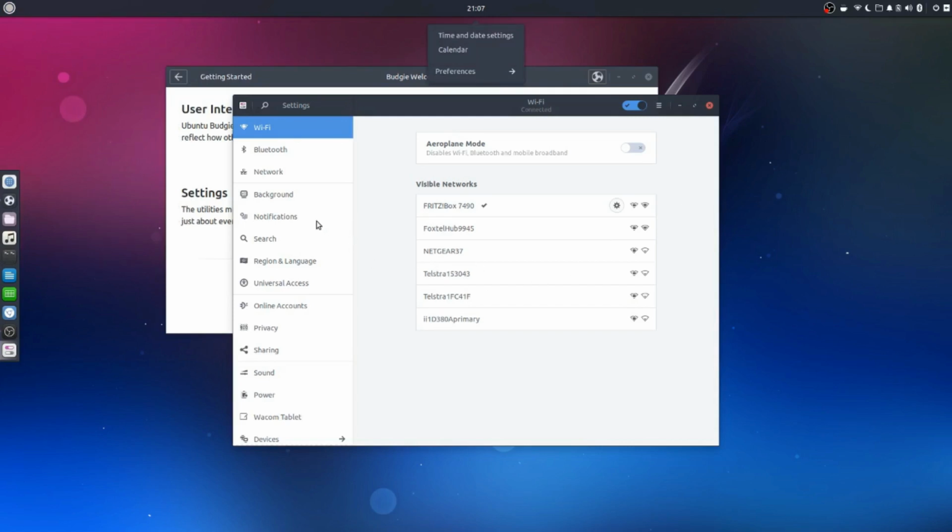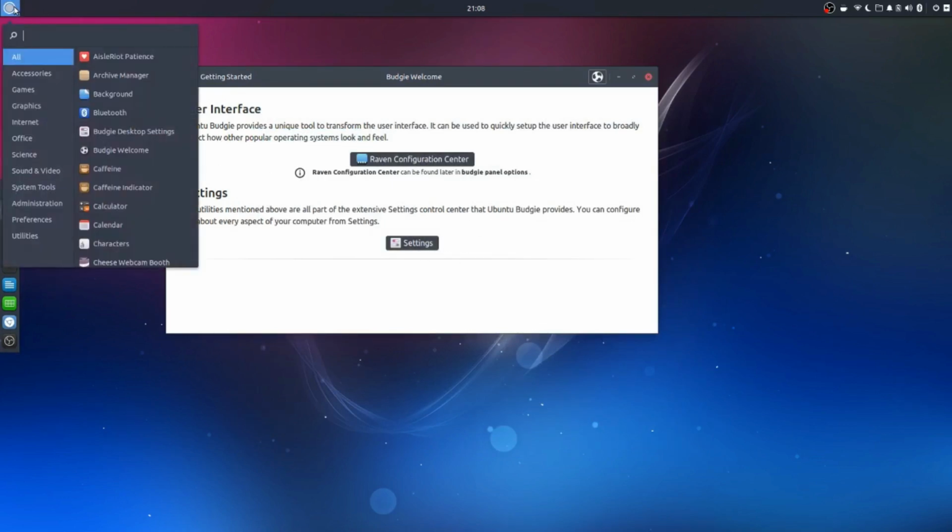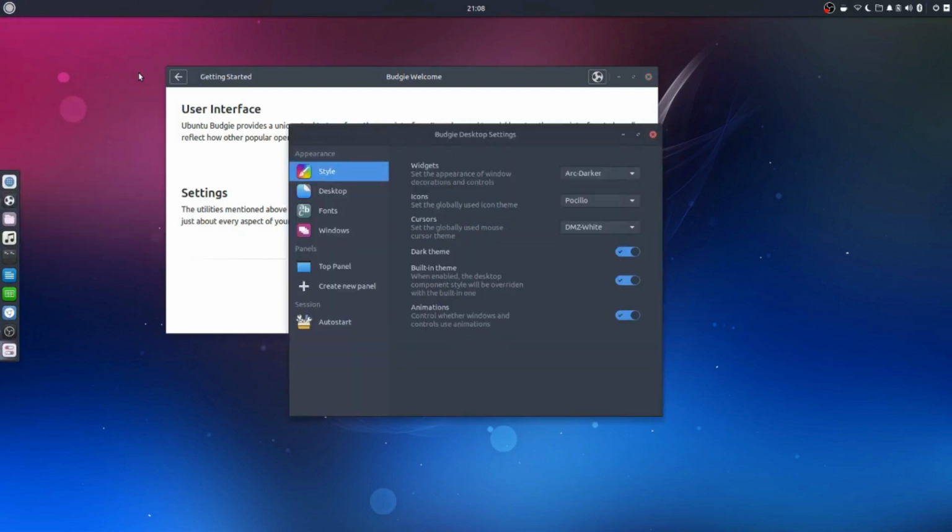So in the normal settings, you'll just have all these options here. And in the Budgie settings, you've got the other thing. So we'll just have a quick look at Budgie settings. And then we have that there.